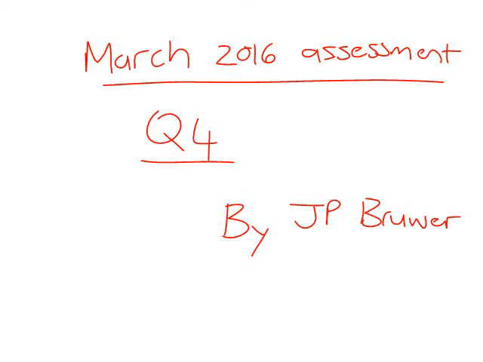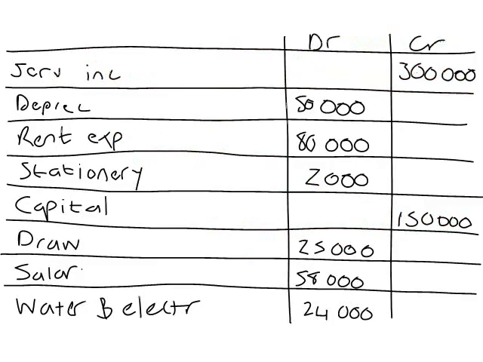It's JP Brewer. Specifically for question number 4, what is provided to us is a pre-adjustment trial balance of Bite-Sized Delights. Now, unfortunately, I could not make an exact replica of the question itself, so I had to draw everything up from scratch. Let us just look at this pre-adjustment trial balance.